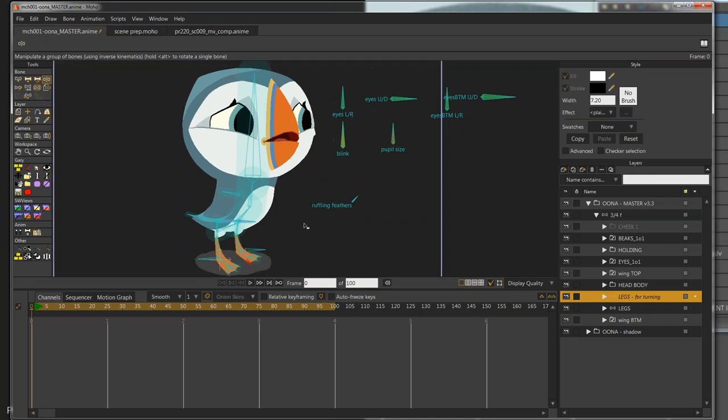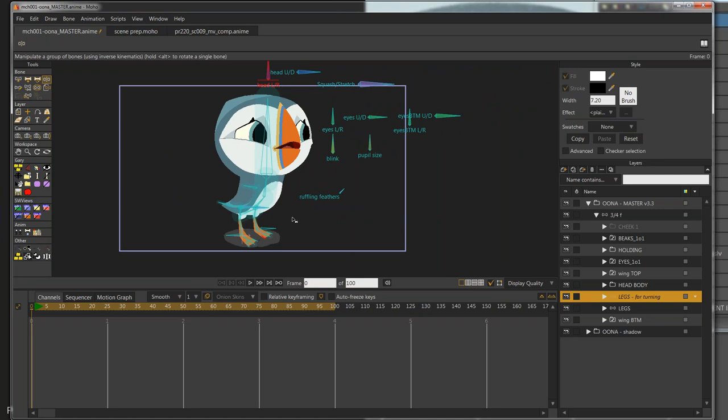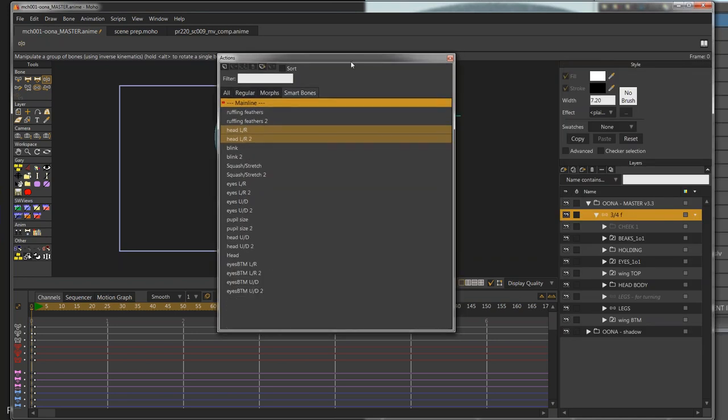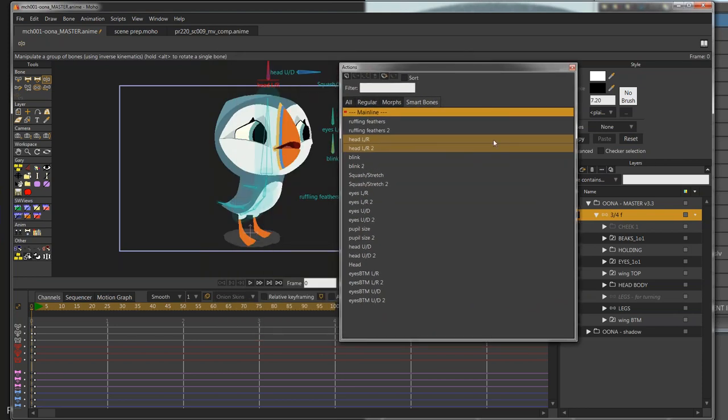So once a character is built to this level, it's never really finished for us, especially with such a main character like Una. Because we start adding animation that's being produced back into the models, and with the reference model system, the animators can update those characters in their scenes, and they get new animation instantly if needed. So in a particular episode, if we had a new character of a lamb and one animator worked on the lamb walk, once it was approved, we put it back into the master lamb rig and saved it, updated it, and 5 minutes later, all the animators had the walk available to them in their scenes if they needed.